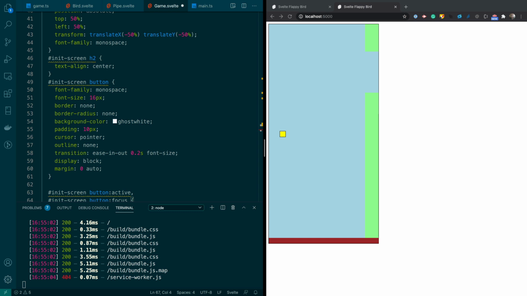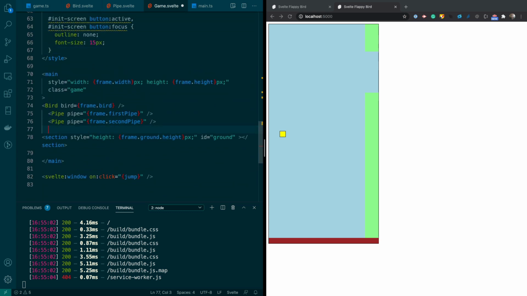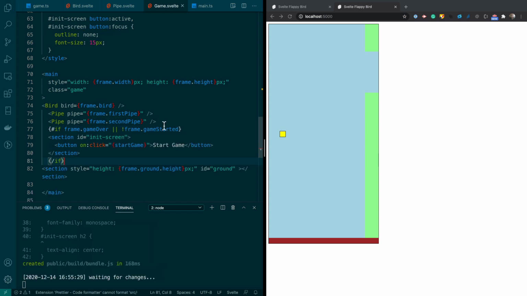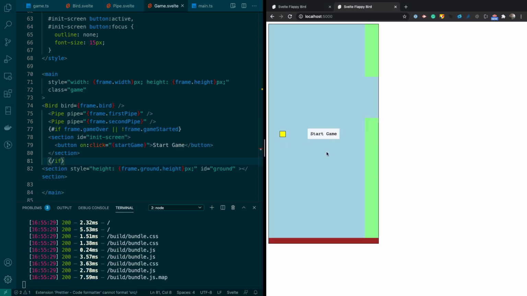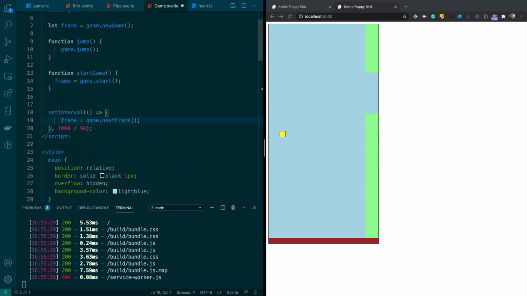And then I'm going to say if the game is over or the game has not started, then display this button that we copied in. So now we can see we have a start game button. If I click start game, it's not working because I have frame commented out, but now when I click start game, it should start. Okay, so that's working good.